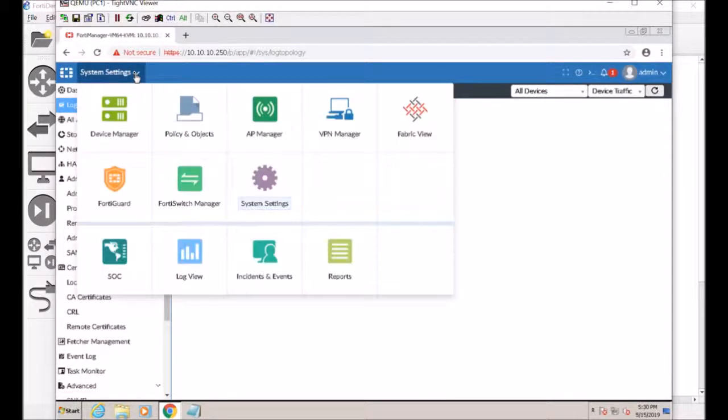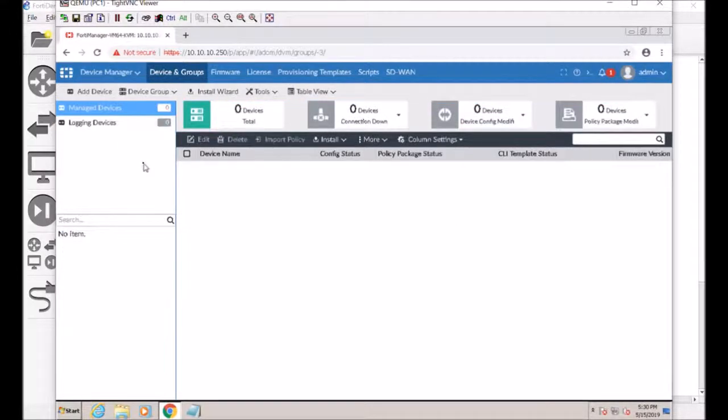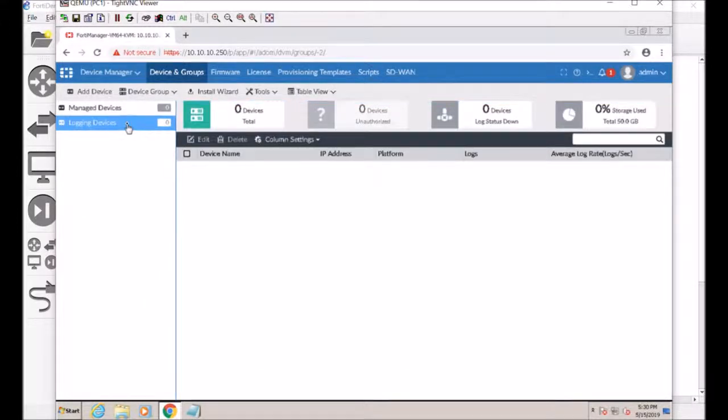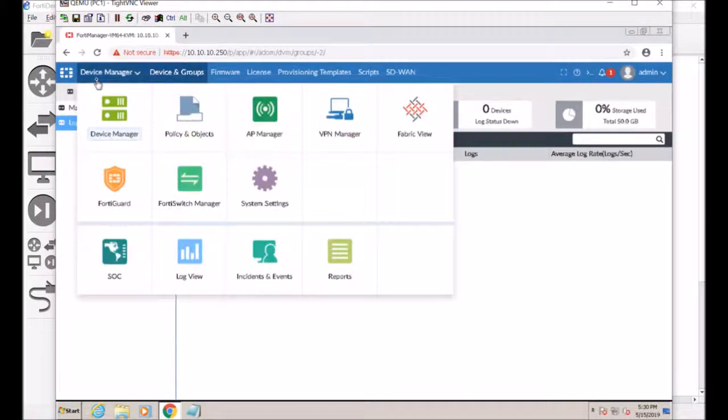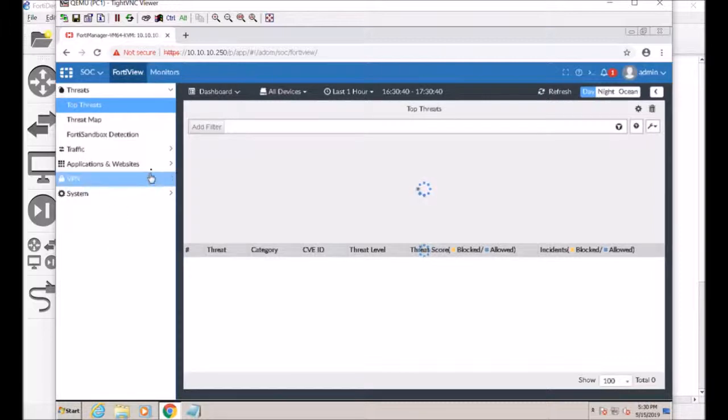Going back to our management panes now, if this was strictly a FortiAnalyzer, we'd still have device manager, because as devices come into the FortiAnalyzer to collect logs, they will show up here as managed logging devices. They still need to be approved. We'll go through all that in the next set of videos. But you can also see the status of their logging too. So kind of neat.